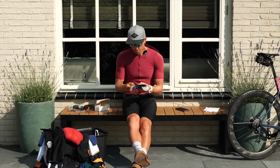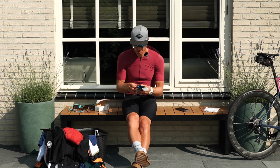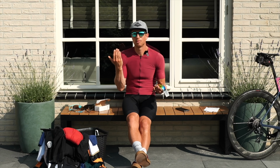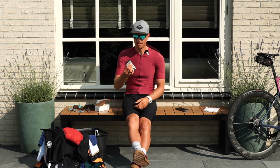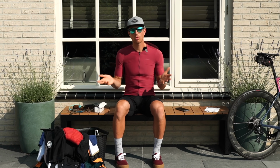But still, I use them a lot. I've used them in pouring rain, didn't really have a problem. I use them while mountain biking. I've used this for racing for the last years, and I like them, especially all the different colors and the possibilities of mixing and matching. So these were all the items that I wanted to talk about.